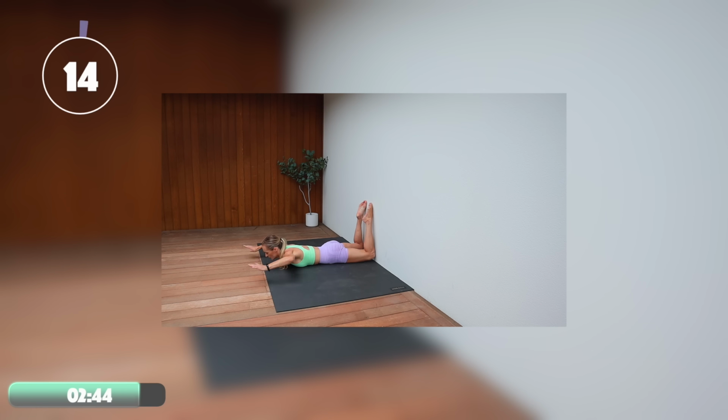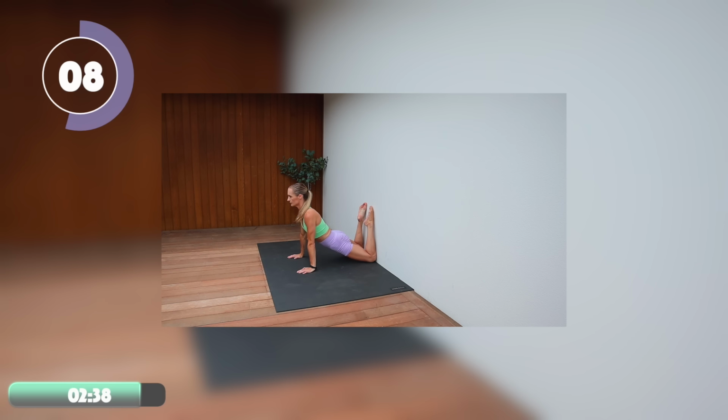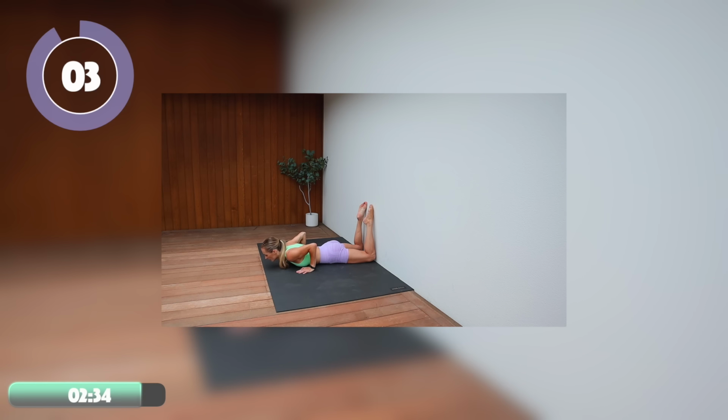Now we're coming back to the floor, this time lying on our front. Reach out in front of you, then bring your hands just under your shoulders and press against the floor, raising your upper body off the ground. Keep your elbows close to your body to ensure your shoulders and triceps are really worked.